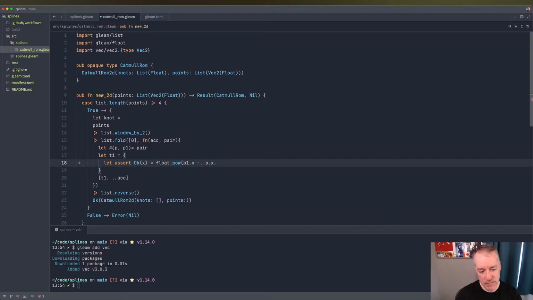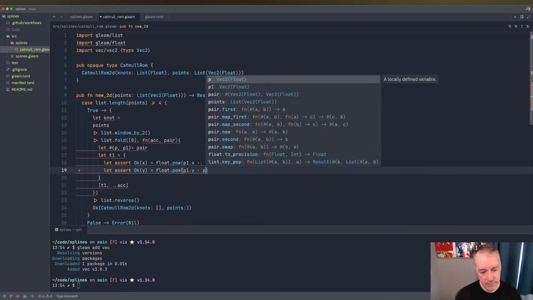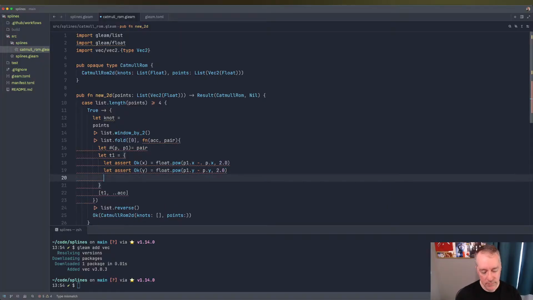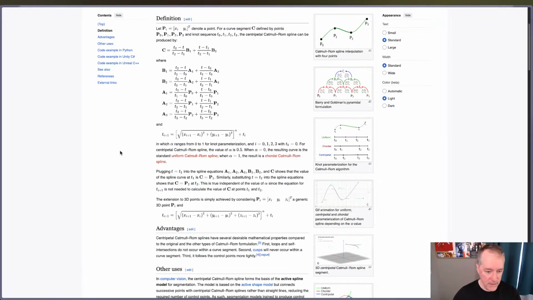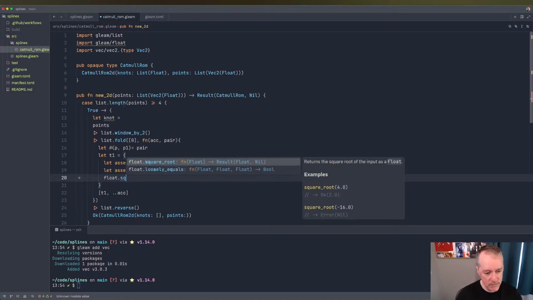We're going to use asserts here because I think that there's a square root. Yep.